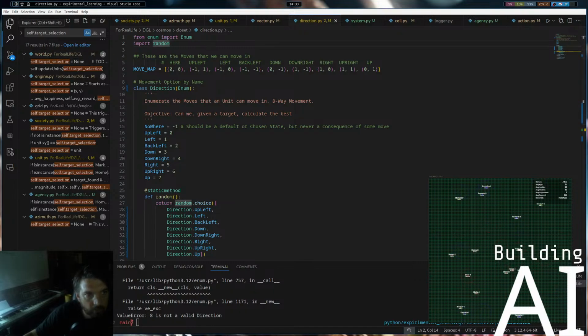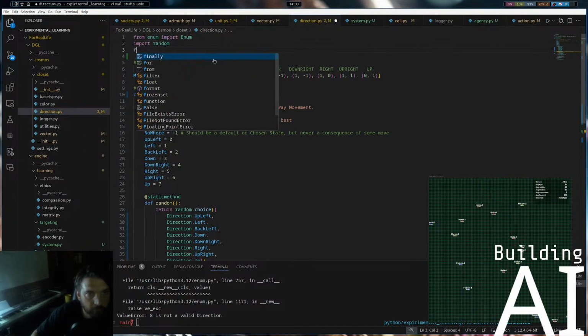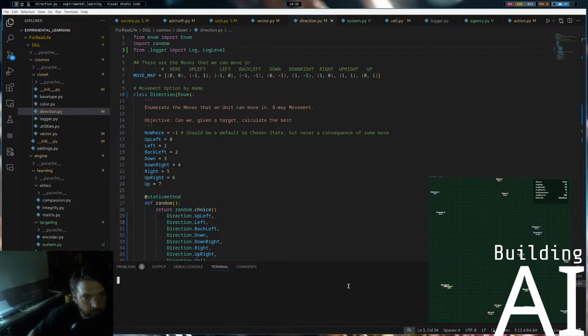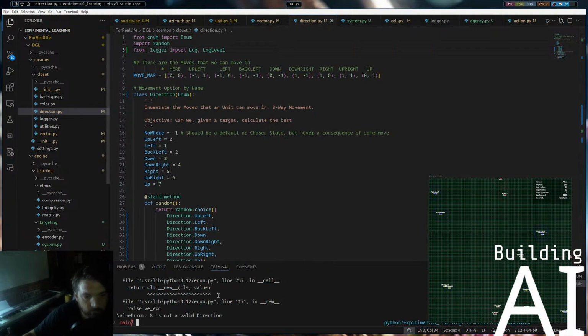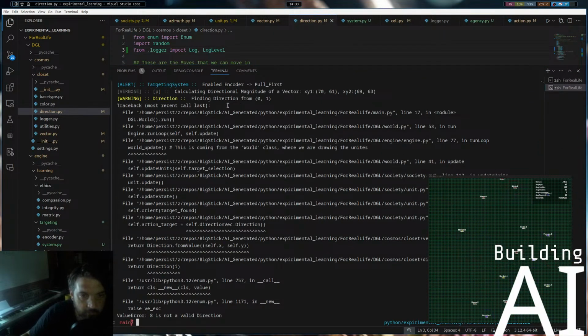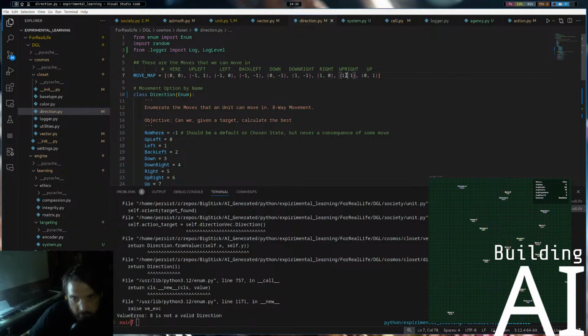We are in the direction, so from logger, import log and log level. Let's see if we got a warning. Finding direction from 0, 1. 0, 1, 2, 3, 4, 5, 6, 7, 8.